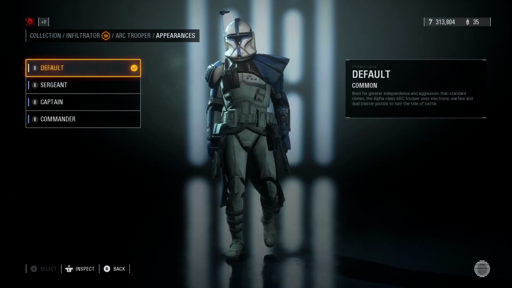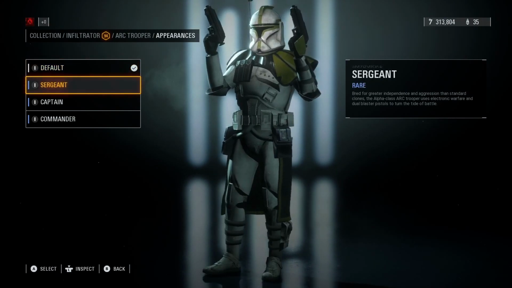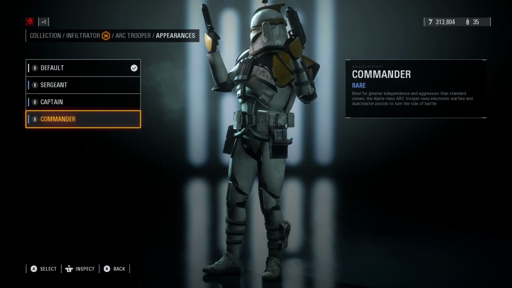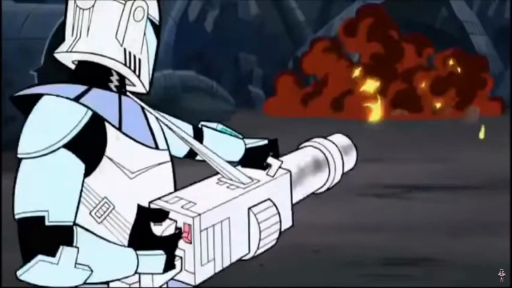And lastly, for the ARC Trooper, we get 3 different variants: the Sergeant, the Captain, and the Commander skins. And I really love these bright colors on the ARC Troopers because it reminds me of the ARC Troopers we see in the 2003 Clone Wars series, which were just certified badasses.